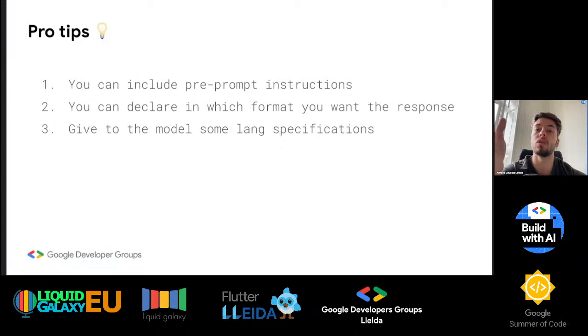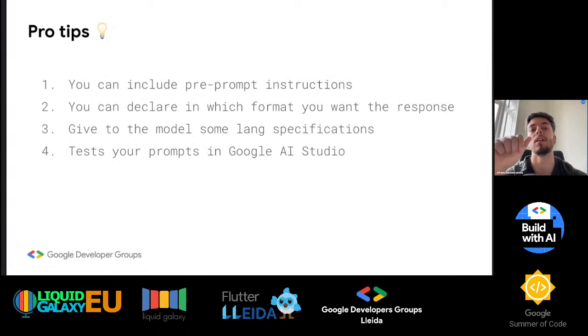If you are going to use this format, you can give the model some instructions or language specification. For example, if you are going to use XML, you specify if you are going to use this version or that version, or if you want to use this kind of library or whatever. So if you put the format and also the specification in the pre-prompt or in the prompt, it will help the model. And also, as I said, go to Google AI Studio before you build your app, start prompting the model, and let's see the response, okay?